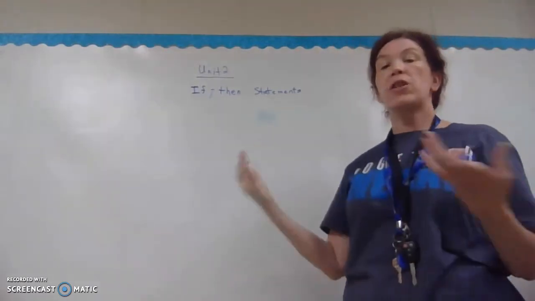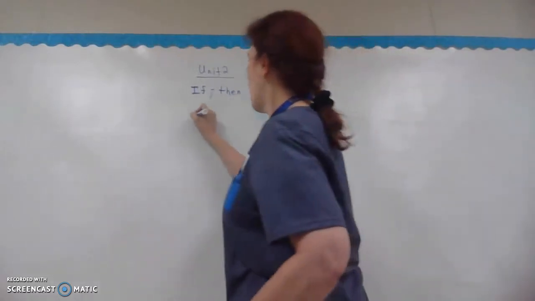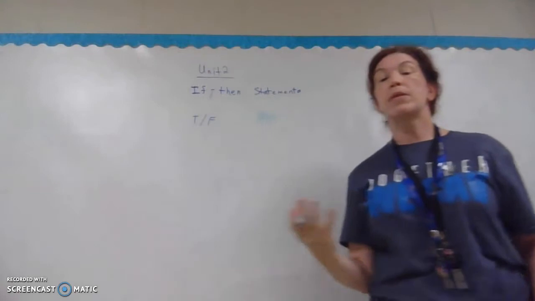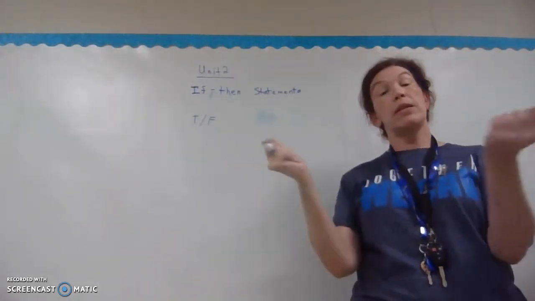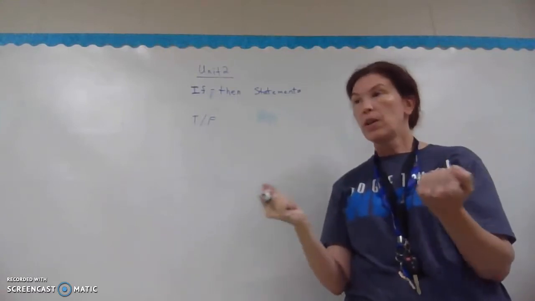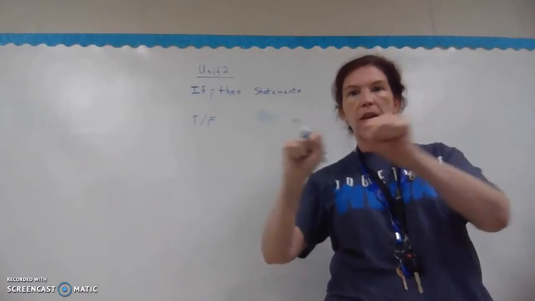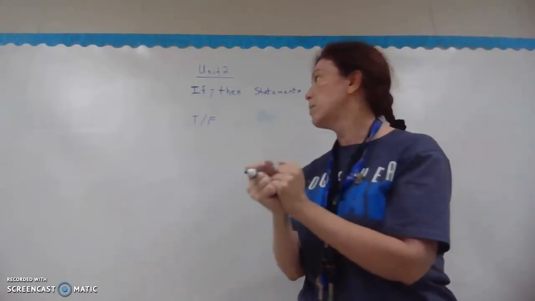So in geometry at this point, we're going to state whether something's true or false. So I'm looking for true and false. I can read a statement and say yes, it's true, or no, it's not. I can read two statements and say yes, they go together, or no, they don't. I can look at three different statements and see if I can draw them together. Like, is this middle statement going to hold two things together?